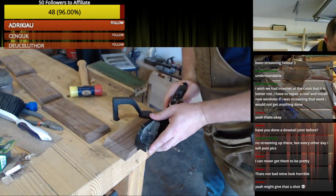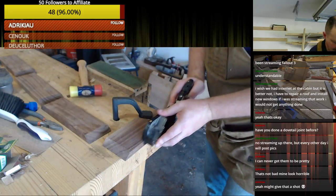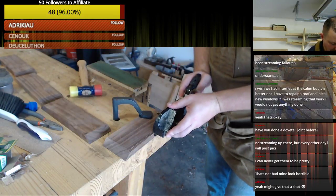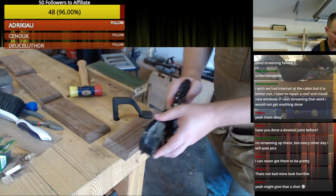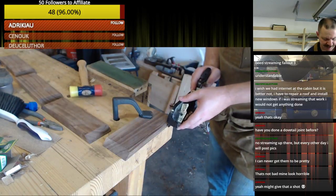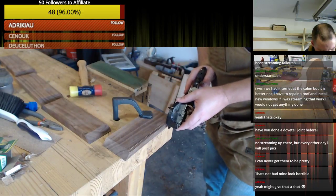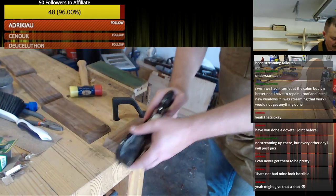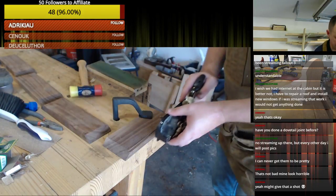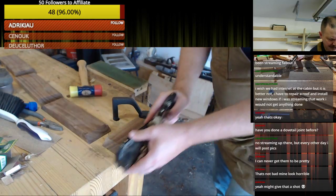If you want to do good dovetails, a good saw is certainly recommended. But it's more likely the practice which is really going to make the difference. What are you using to mark them? Are you doing a bevel gauge? Do you have a dovetail marker?